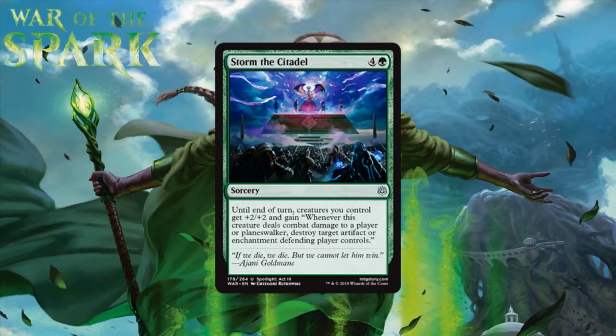Next up, we have Storm the Citadel, which for 4 generic and a green is an uncommon sorcery, and it says, until end of turn, creatures you control get +2/+2 and gain: Whenever this creature deals combat damage to a player or planeswalker, destroy target artifact or enchantment defending player controls. This isn't awesome in limited. 5 for +2/+2 at sorcery speed for your whole team is nothing special.